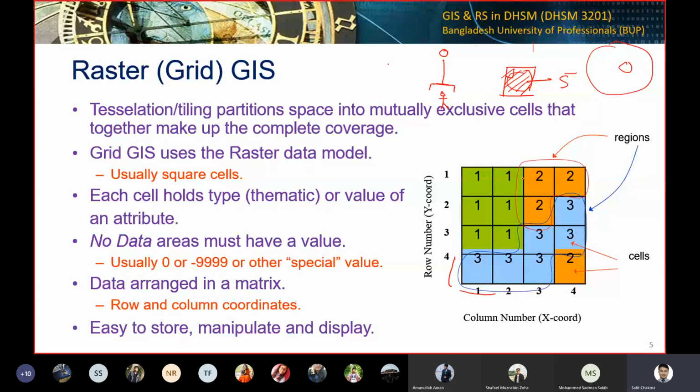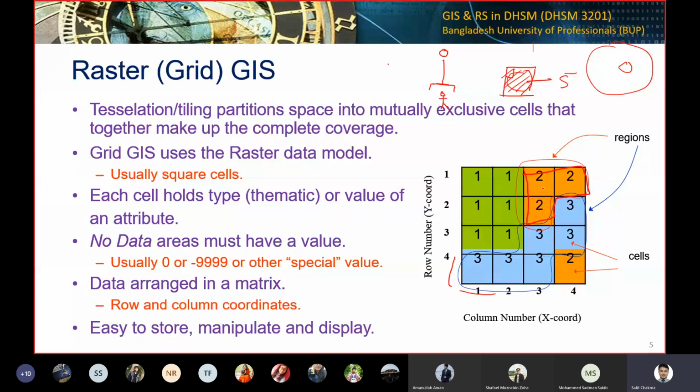For example, if we think about these twos, these 3 pixels or 3 cells contain the value of 2. That means they belong to one class, so they are forming a region. Then this one contains another class and forms another region, and the same is true for this one. So maybe this could be a river body.